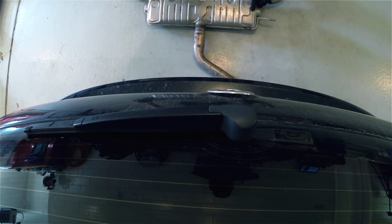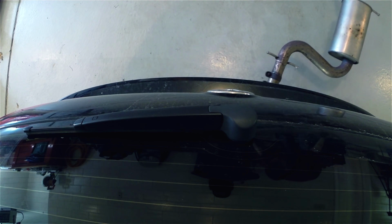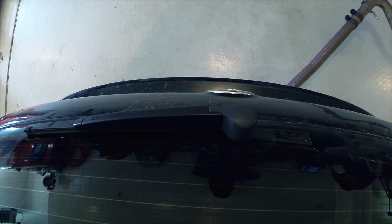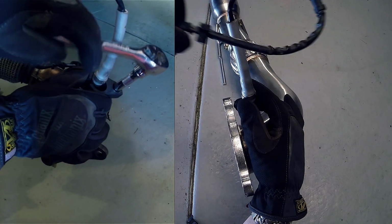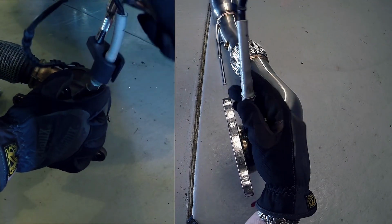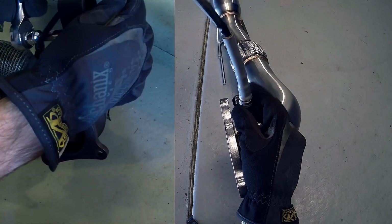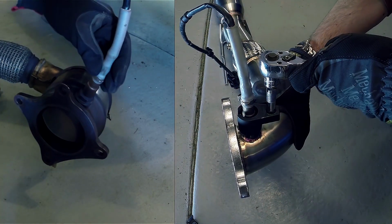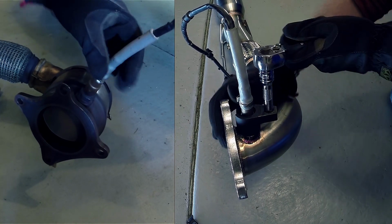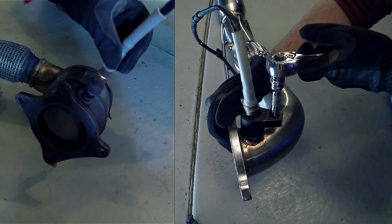Depending on your exhaust coupler, it's either time to pull out part of the exhaust or the whole darn thing. Now swap the O2 sensor from the stock downpipe over to the new COBB downpipe. Be sure to use a small amount of anti-seize on the threads for the O2 sensor, because seriously, nobody likes a stripped O2 sensor.